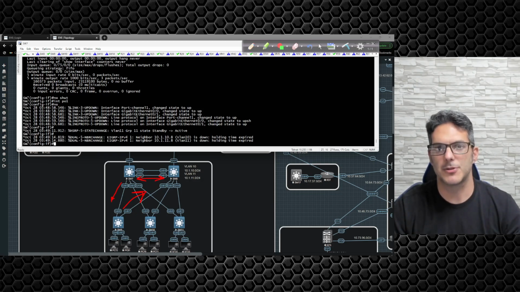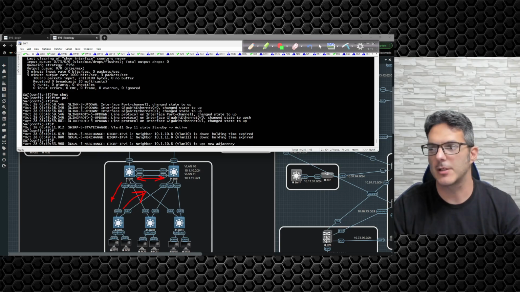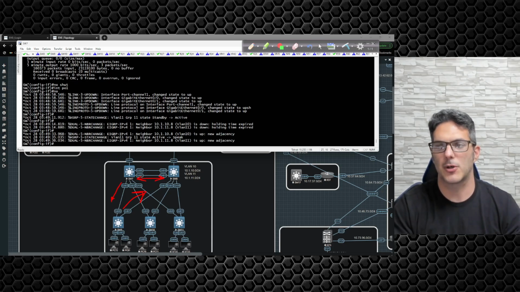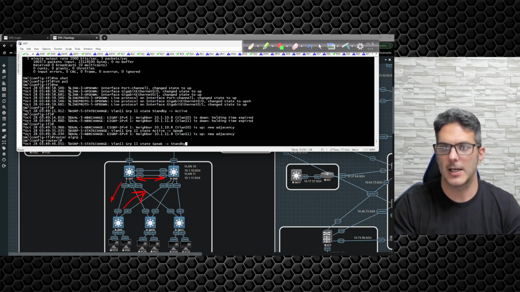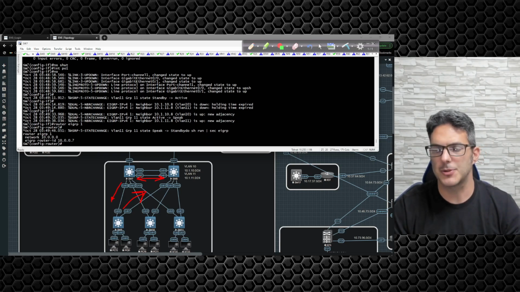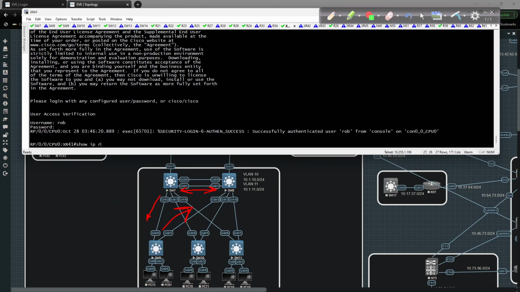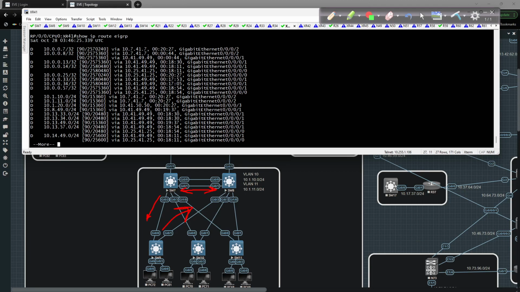Now, what you normally would do with EIGRP on a distribution layer switch is you would go to the protocol level, and there we have EIGRP coming back online. What you normally would do is you'd go to router EIGRP 1 and do show run section EIGRP, and what you would do is you would say passive interface VLAN 10 and VLAN 11. Now what that's going to do is it's still going to allow EIGRP to advertise VLAN 10 and VLAN 11 into EIGRP. So it's going to allow the rest of the network to learn that. So if we were to go to XR41, for example, and log into him and do a show IP route EIGRP, we're still going to see 10.1.10 and 10.1.11, right? We want to see that.